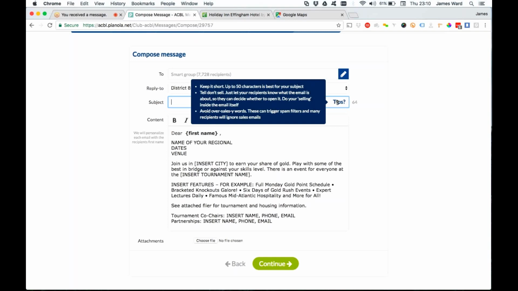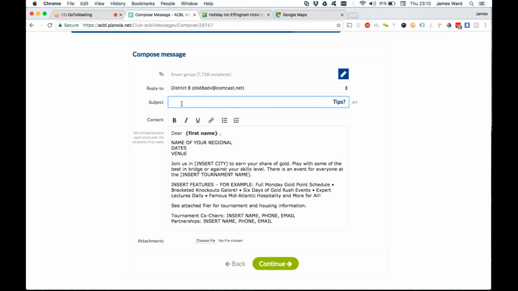The job of a subject line is to just tell people why they should open this email, and you'll find that the best open rates are achieved if your subject lines are really quite straightforward. Just say, this is our program for such and such a tournament on such and such a date. Something quite simple. So we've got some tips there that might be helpful to you.